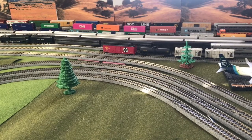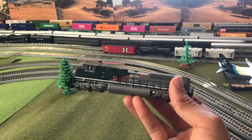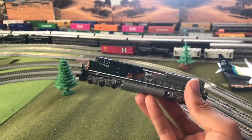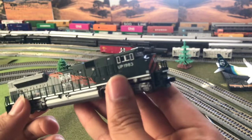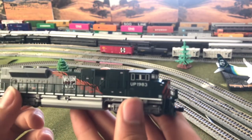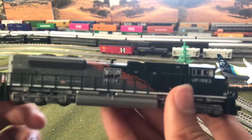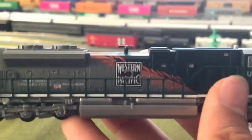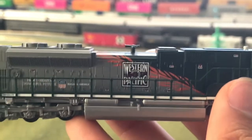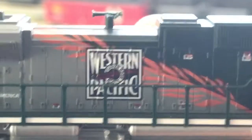Now let's start off with a new locomotive that I haven't actually shown. I've had this for a while, but I haven't gotten around to showing it to you or putting it in any video. And that is this. It's Union Pacific 1983. It's a heritage unit of a past railroad, quite obviously the Western Pacific Railroad. I'm not sure if you can see that, but if I try to focus in on the locomotive, come on camera, please. Okay, there we go. You can see the emblem of the Feather River Route, which the railroad ran through.